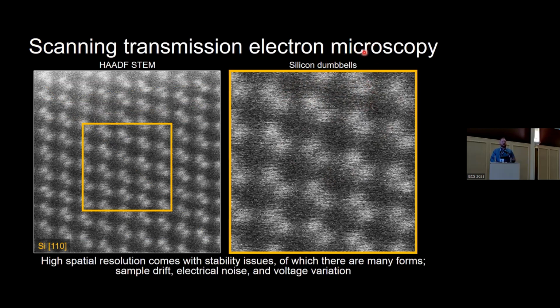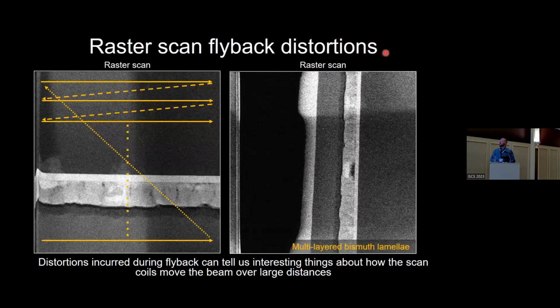On the other side of that, the voltages on all of the pieces of equipment in the microscope are fluctuating constantly. All of these things add up to these sorts of distortions. You can see here, it's coming in as these horizontal striations throughout the image. We don't like that because ultimately it does lead to a resolution degradation. It's fine when you've got a nice easy sample like this where you can throw a super high power beam at it and you don't care. But when you want to do fast analyses of materials or low dose, these problems get worse.